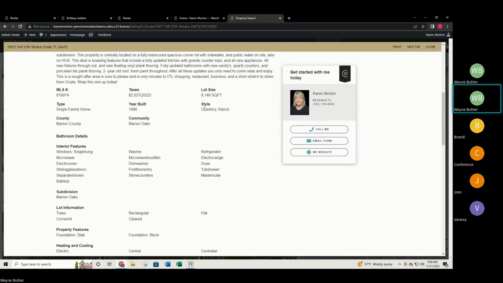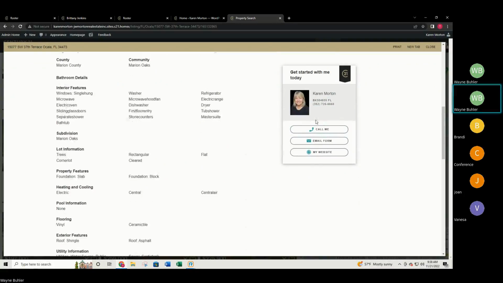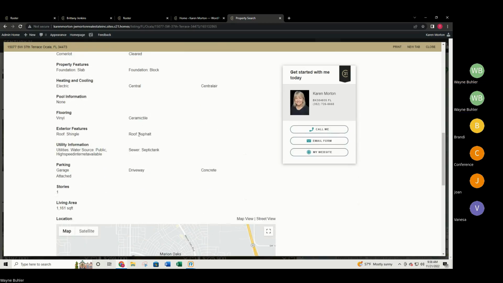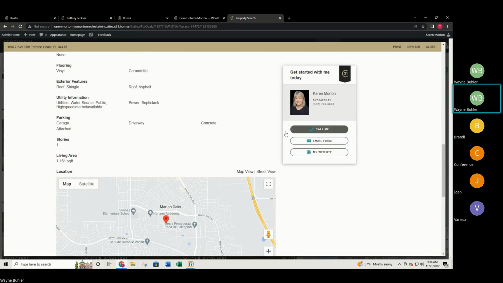So they're like, man, how do I learn more about this house? Call me, email, website, so it brings you back to it. And for instance, if you share this on your Facebook, and they didn't go through your website, but you share this exact link on your Facebook, then they can say, oh, let me look at Karen's website. And that's another way to get people into your website. So if you ever have a new listing, I would recommend just posting your website's link of it on your Facebook and your Instagram and wherever else you can put it.